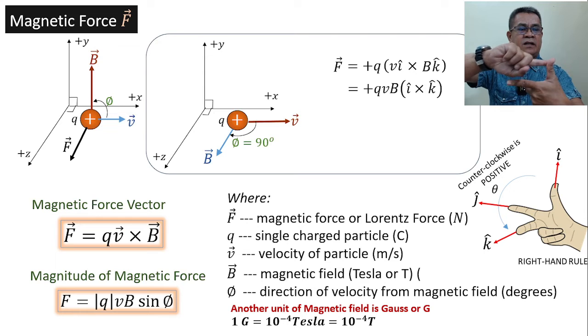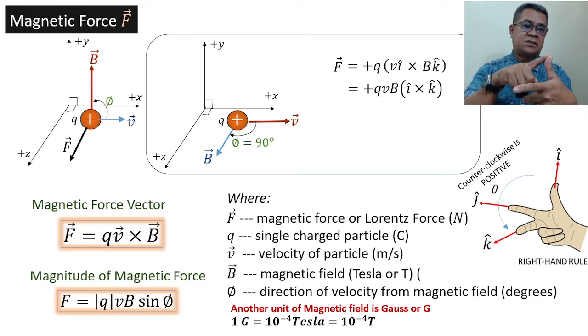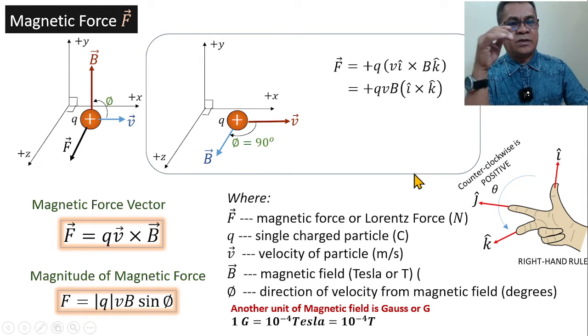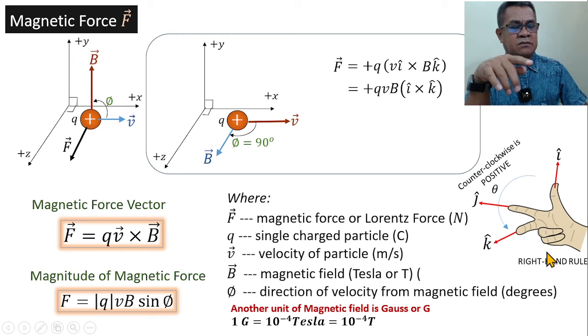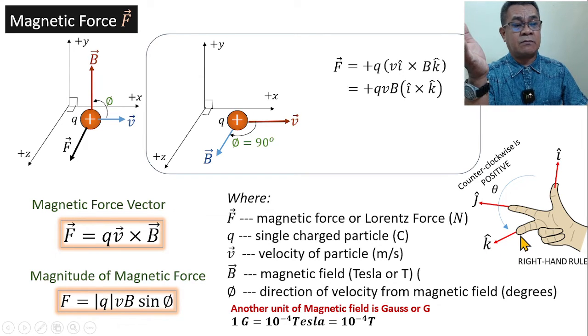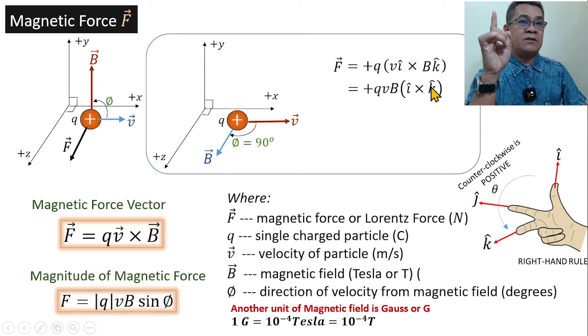the index, if you call this the x-axis, the next should be the y-axis, followed by the z-axis. So the angle is positive. Now, look at this one. Using this result, if you take I cross K, look at the direction. What is now the direction of the angle? If you move from X, which is I hat, towards K, the direction of the angle is clockwise, which means it is negative. So the negative means that the answer of I cross K should be a negative value.